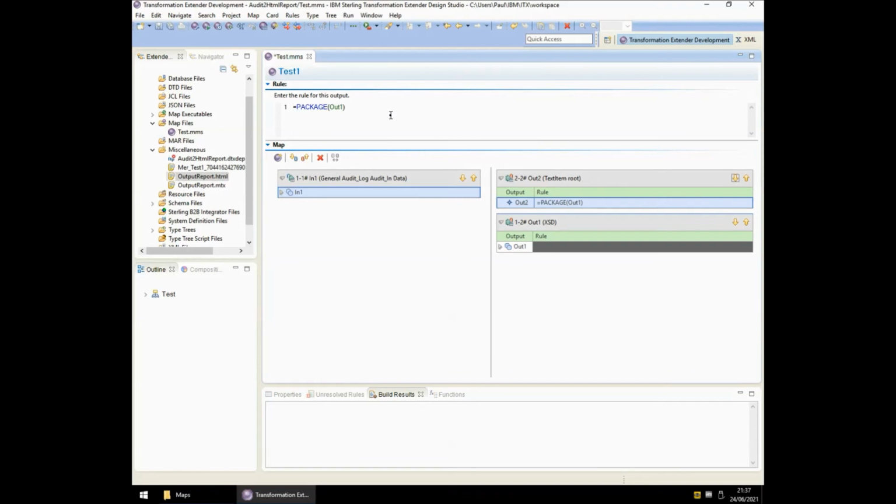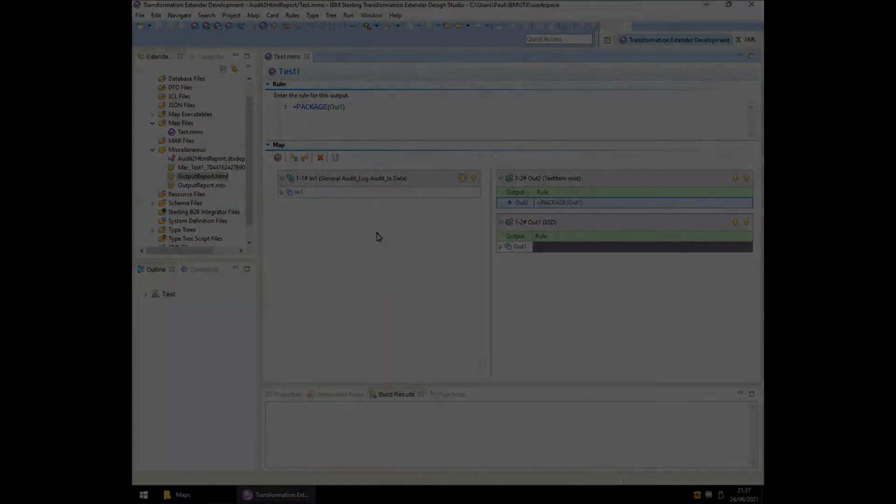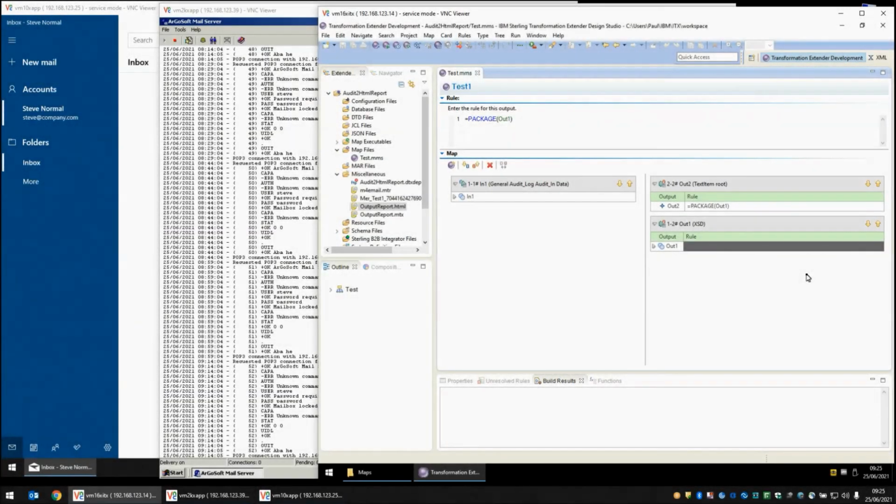Okay, before we run this map, I'm going to rearrange my windows so that you can see both the email server receiving the email and also the email client at the other end that is owned by Steve. As you can see, I've rearranged my screen to show 3 different virtual machines at the same time. On the far right we have my Design Studio machine, and that's all ready to run the map still.